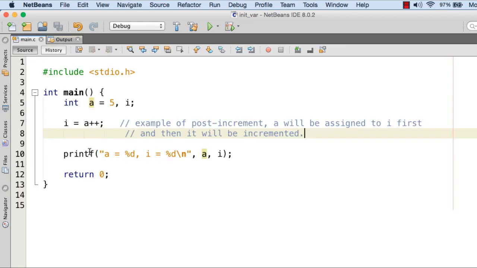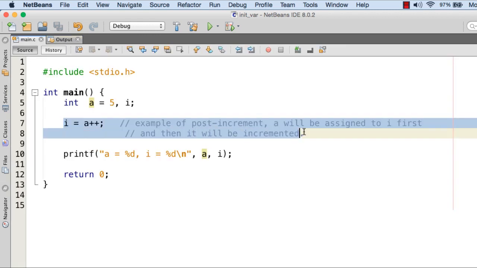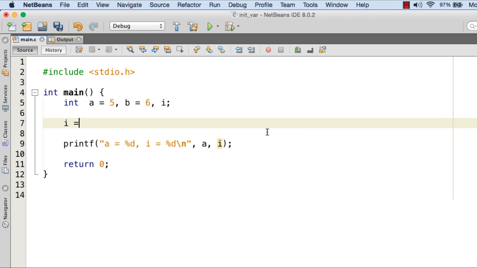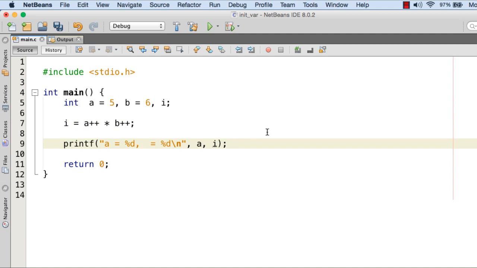Let me give you some other examples so that you can understand the thing more clearly. Say we have a variable B here with 6 and a variable I. Now I'm writing something like this: A++ multiplied with B++. Then I'm printing A, B, and I. Okay.